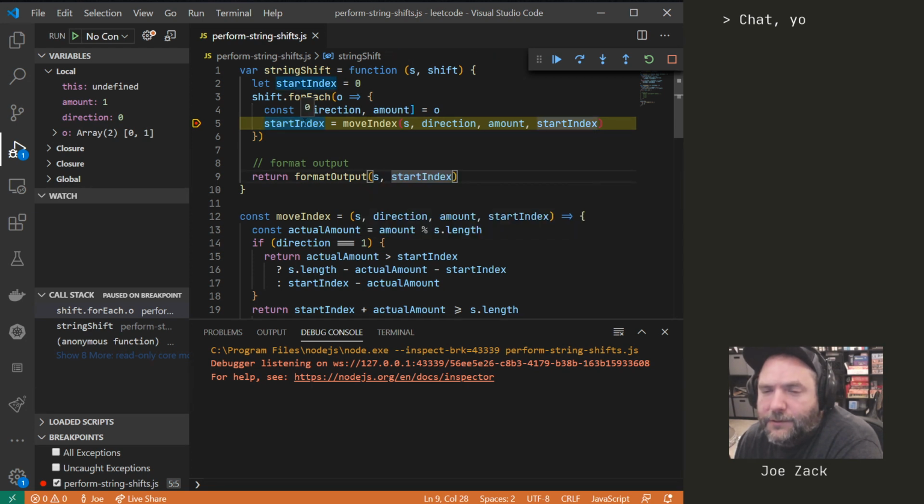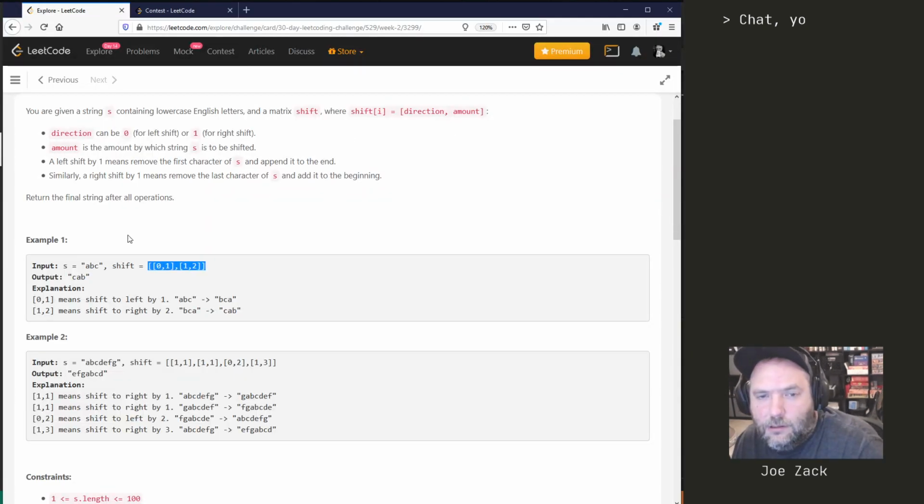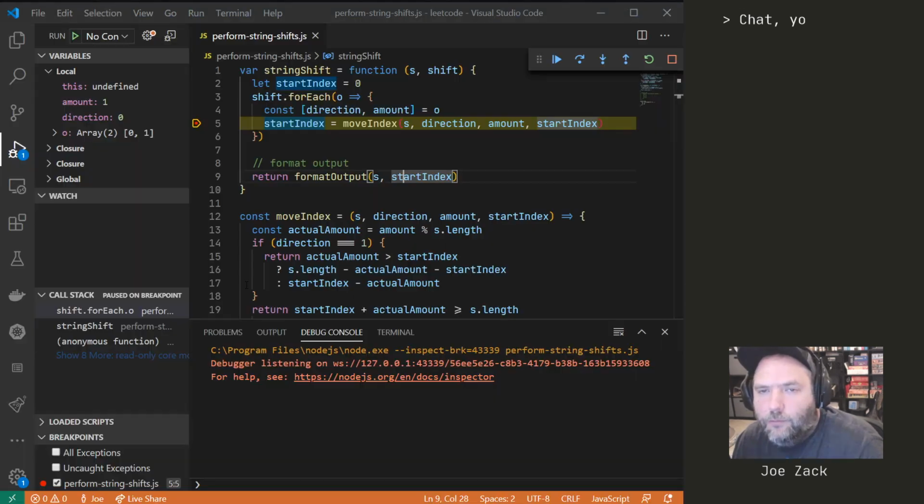So we start with 0, which is good. And we're moving ABC to the left 1, starting at 0. So the answer I want to see here is moving to the left 1. I want to see the index go up 1.